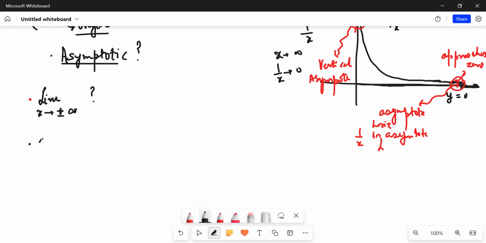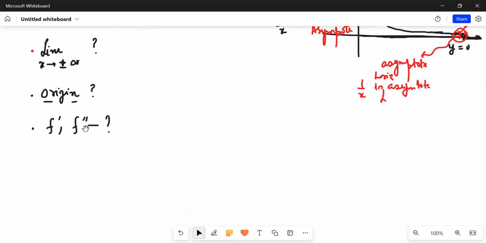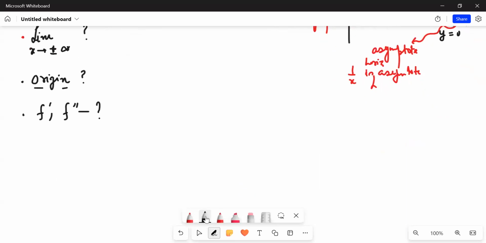Also remember, how does your function behave at the origin? Is it defined? Is it not defined? All those things. Then just have an idea of the things that I'm writing. Just pay attention: f dash, f double dash. Only these two things you have to remember. These will give you a solid idea as to how the graph will be formed. I have discussed this in detail in another lecture. I'm going to just give you a hint right now so that you can fix your mind as to what I'm saying. So these are the 4 cases that I'm going to draw for you.